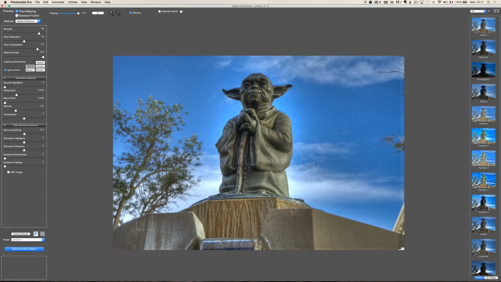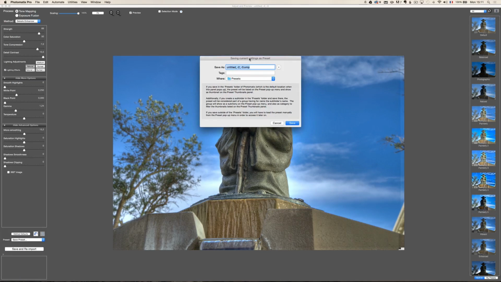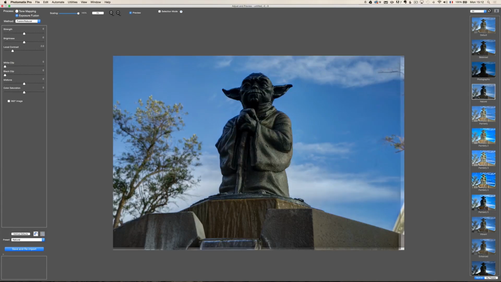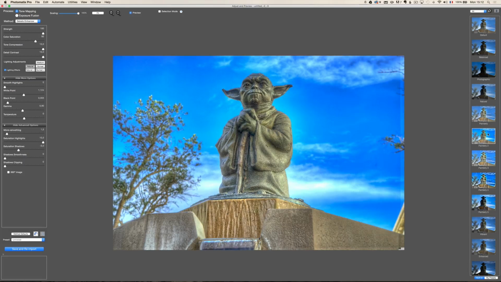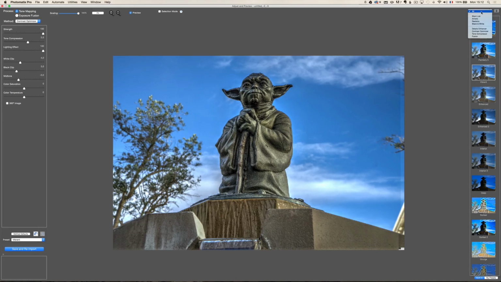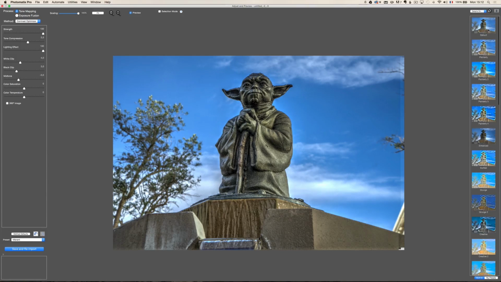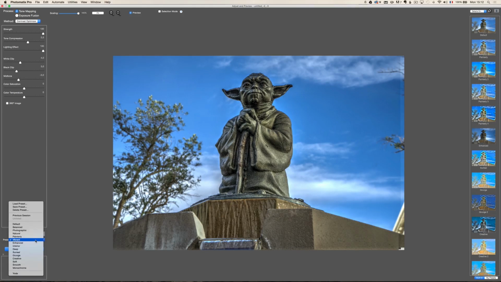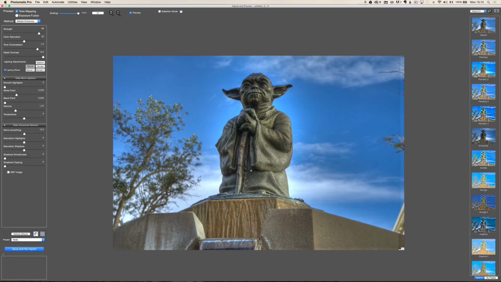And you can use also some of the presets. I can save this as a preset if I want to. So preset, save preset. I'll call this, for example, Yoda. And you can also check here on the right. You got the default, balance, photographic, natural, painterly effect, painterly two. I mean, you got some crazy stuff there, you know. Vibrant. I like to use the one that I just saved, which is Yoda here. Okay, I think this one is pretty cool on this one.